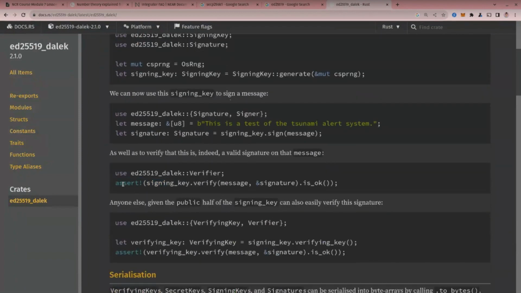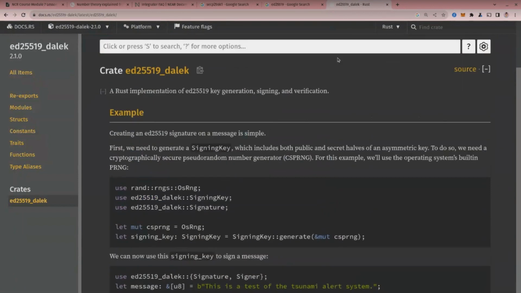I know this stuff looks complicated, but on a random line, you're asserting that the signing key, there's already a function built in. Remember, you're not writing this code. Someone else already wrote this verify function, and you're going to verify that the message matches the signature. There's already a function that checks it, and you're just going to verify that on the signing key. So programming is complicated, but arguably these days this is an open source, very well-known library.